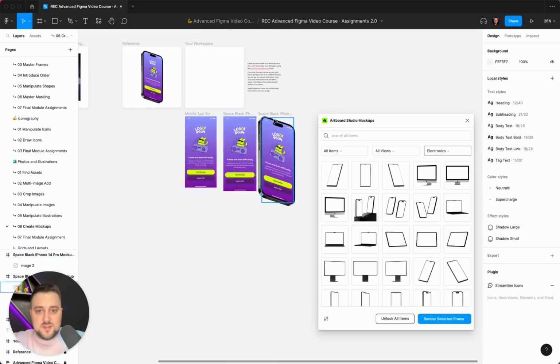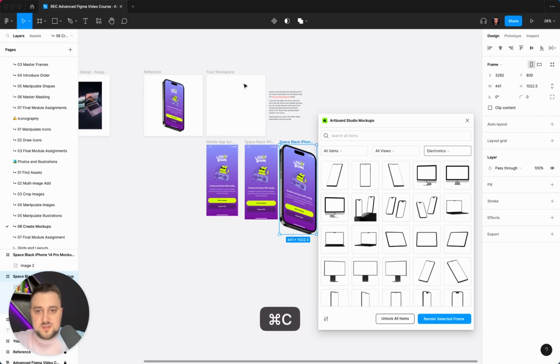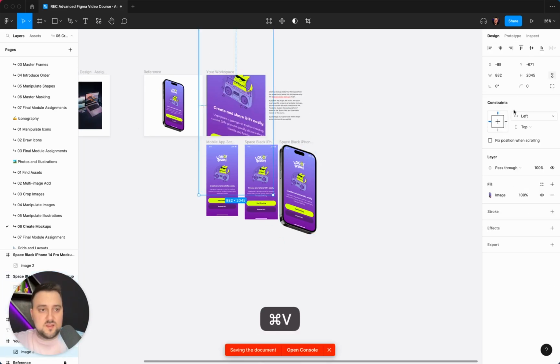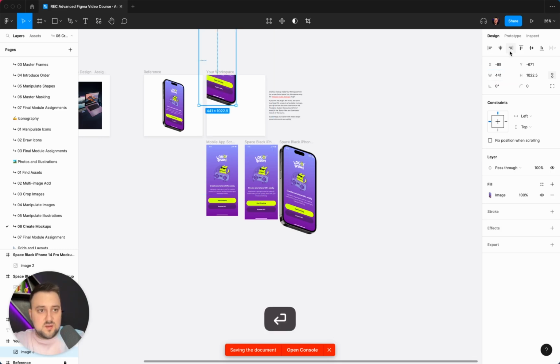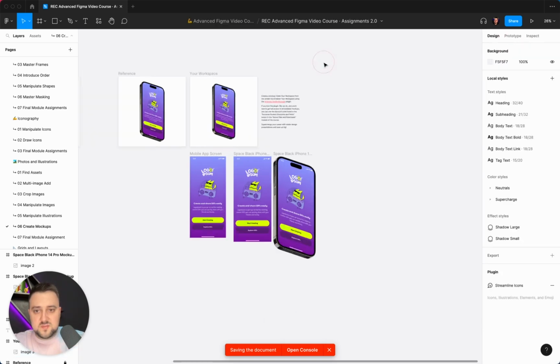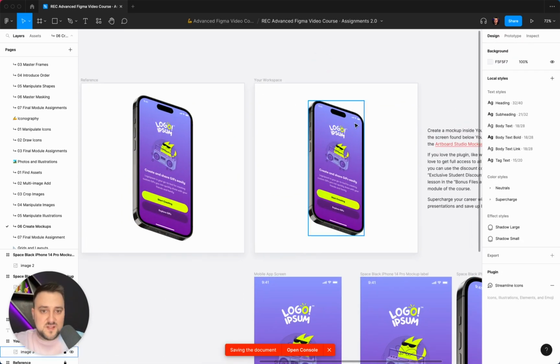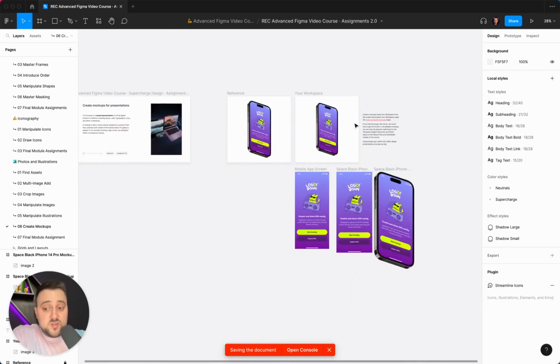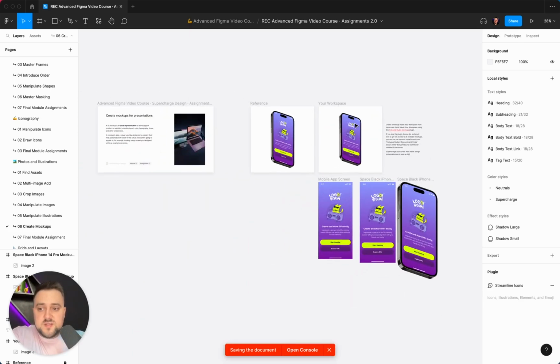Now we have this, and we can just grab this, and again, you can export it as a photo or not, however you want to, and resize it and place it where you want to use it. So something like this, again, a little bit bigger, but that's correct. Okay, and those are all of the assignments that are connected to working with photos and illustrations.